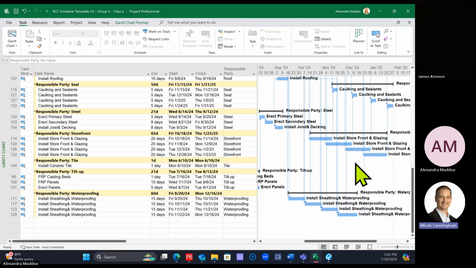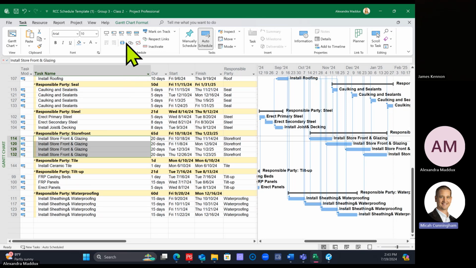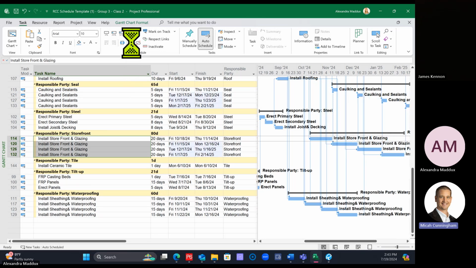So we knew that this would be a problem, but this is how you could identify it, especially if you're doing a high rise or something with a lot of floors. You can see if you are stacking crews between levels or between buildings or something like that. So while you're in this view, you can actually tie these finish to start in this view so that you remove that trade stacking that you have in here. So I'm going to click on storefront and glazing. I'm just going to hold my shift key just like we do in the other view. And I'm going to tie those together, finish to start.